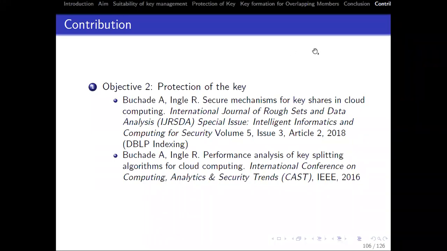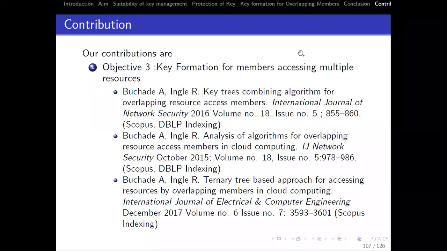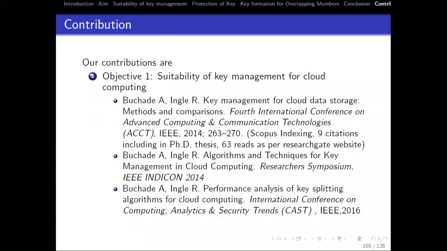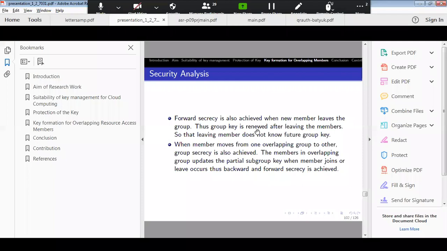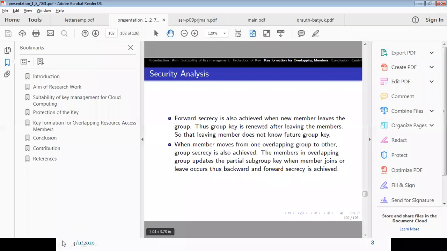Also, if you see the clarity of the presentation, that is nice in case of the presentation made using LaTeX, right? So this is about LaTeX presentations.